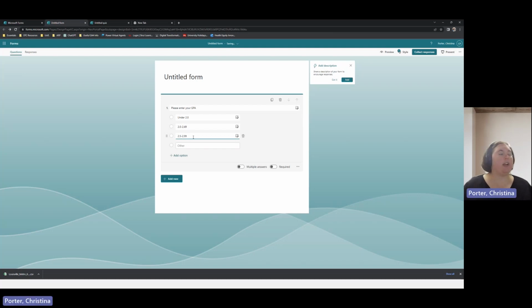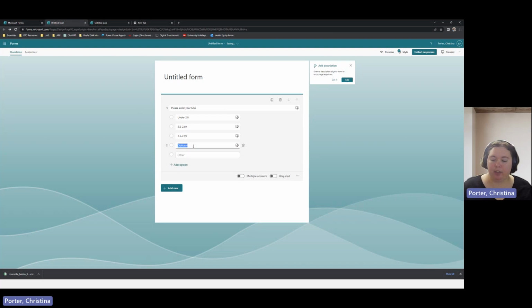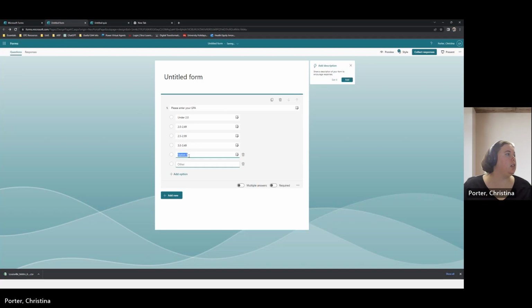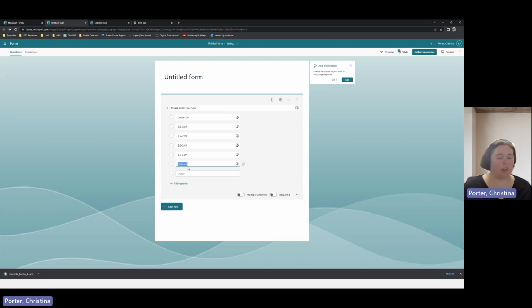So we want to make sure that our answers are not going to overlap because that can cause some confusion and inaccurate data. And then we have 3.0 to 3.49, 3.5 to 3.99, and then we have 4.0 or higher.